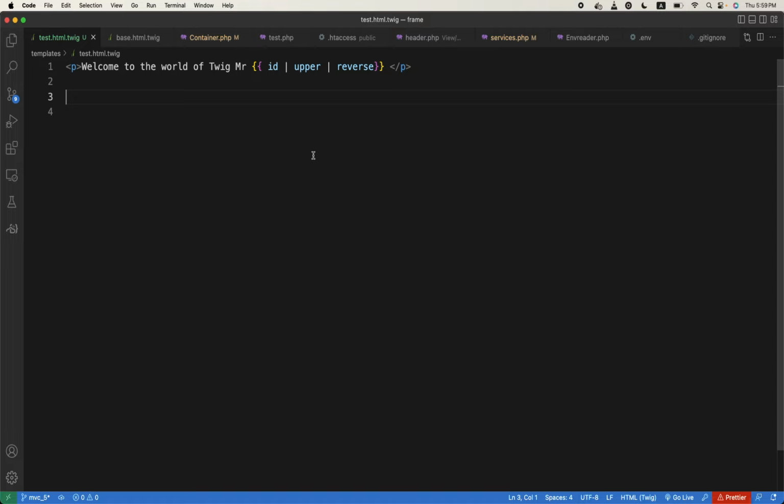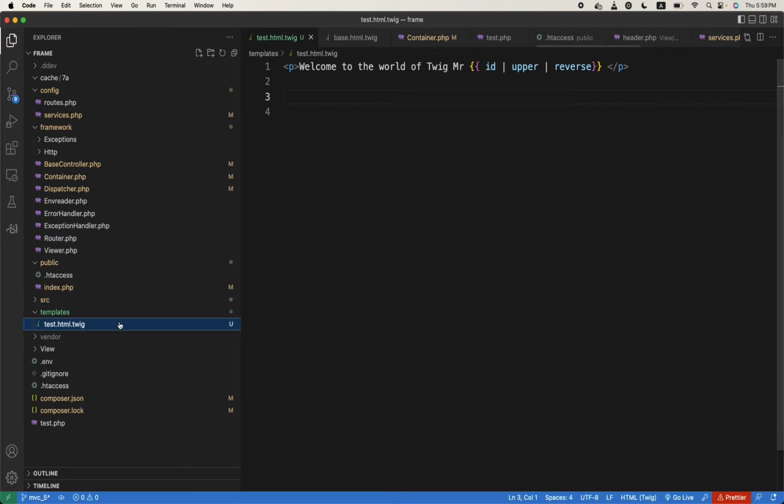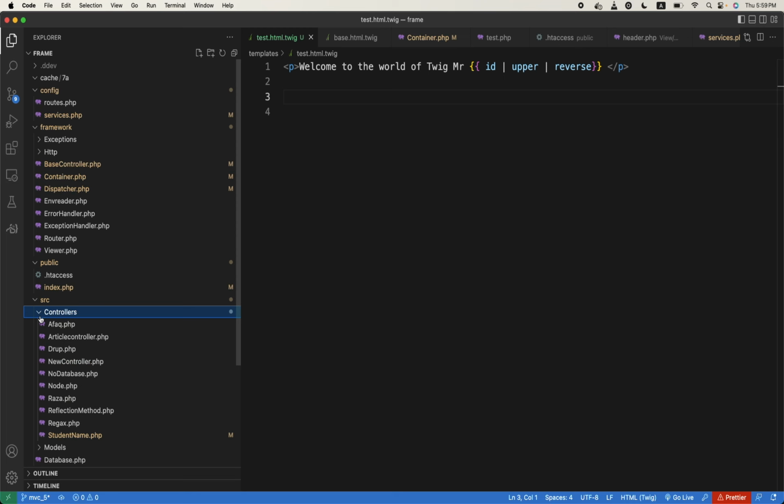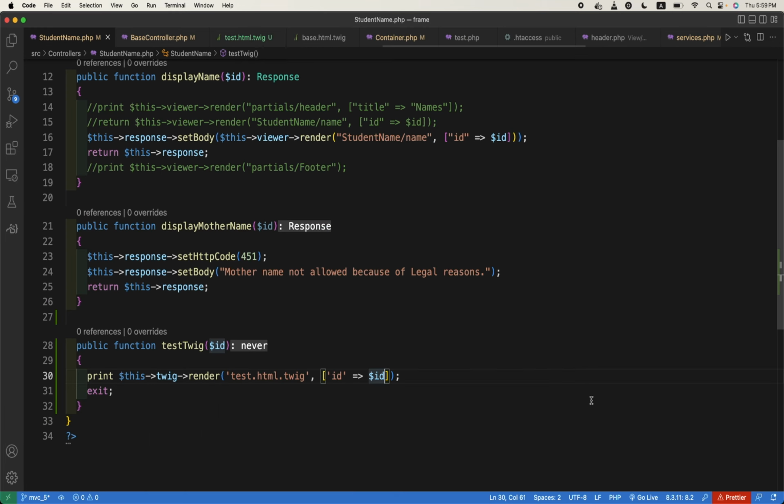for example, if you need to output an array, right? So if I go to the same controller, where is it? In the source, controllers, student controller, student name. Here we are passing the ID. Okay, so we can also pass some other keys also.